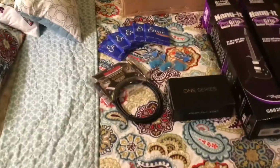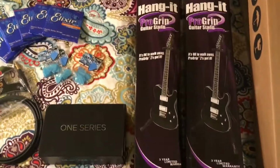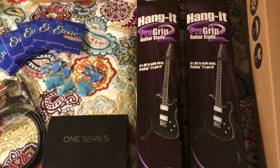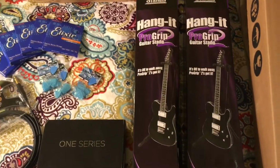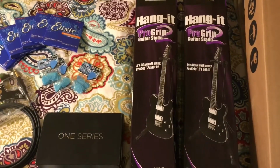Alright everybody, here is all the junk I got from my shipment. I ordered 2 guitar stands, Pro Grip guitar stands. Hang it, Pro Grip guitar stand. It's okay to walk away.